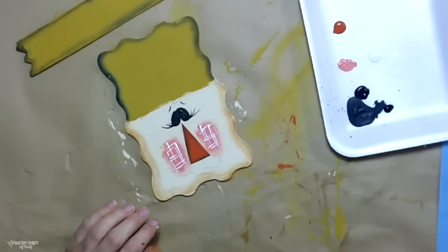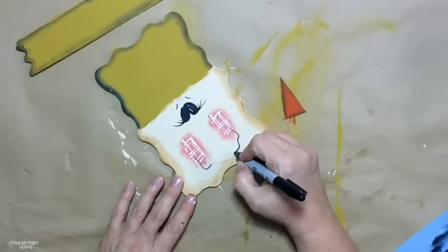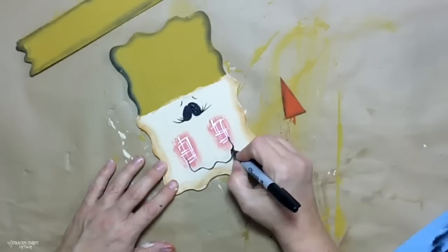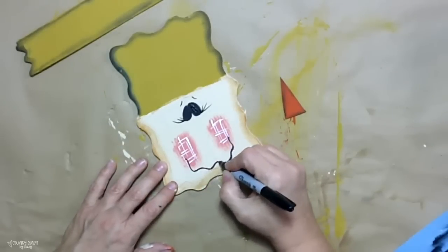Okay, so then I use that little detailing brush just to make some eyelashes. And I did make some eyebrows, but I ended up going back later and covering those up because my hat brim was going to cover those up. And so I'm like, I shouldn't even waste my time.